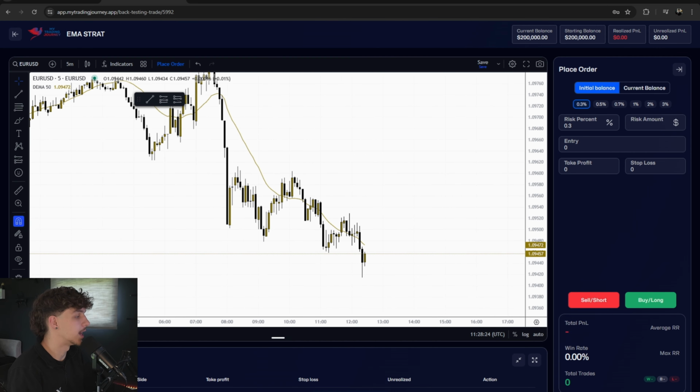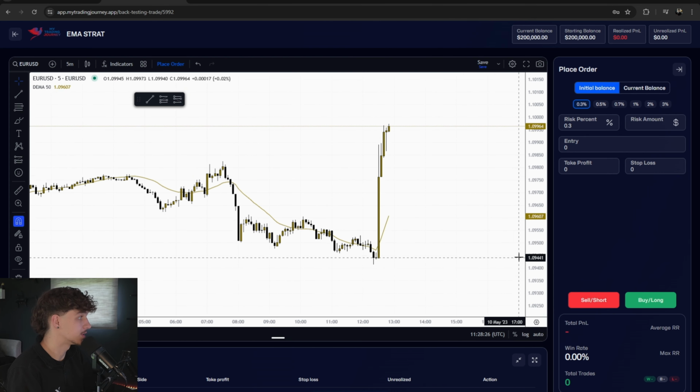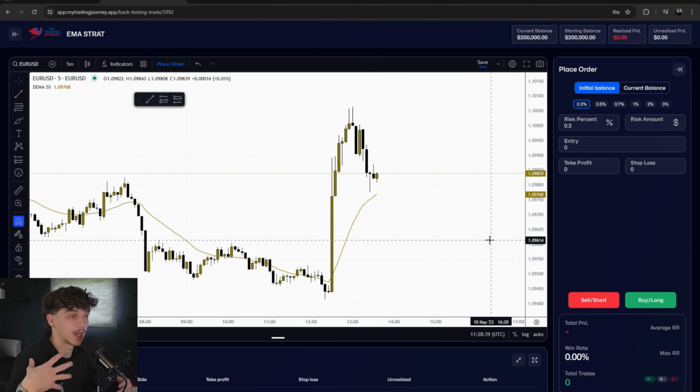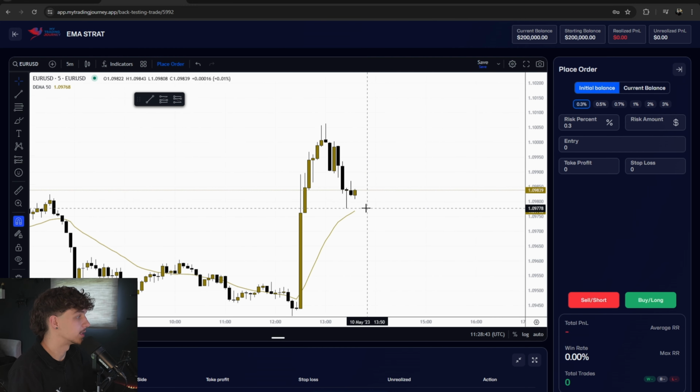I'm just going to show you guys a trade that you could potentially use. Okay, that's great. We just had news come up. So we just had news and we are using EMA strategy. So let's see if it works with our strategy. What I'm going to do is I'm just going to place a limit order near our kind of EMA.